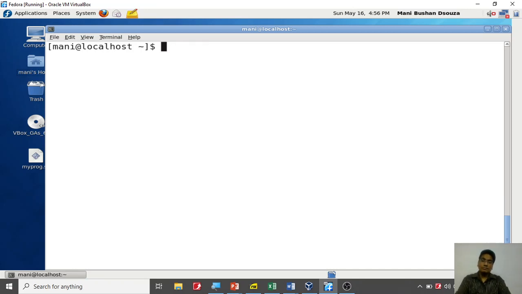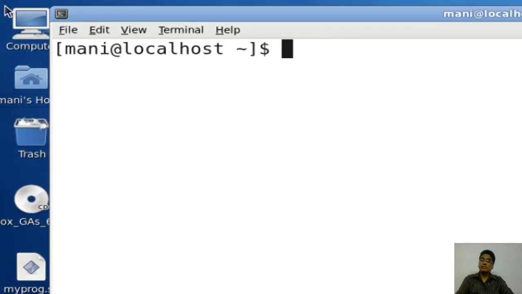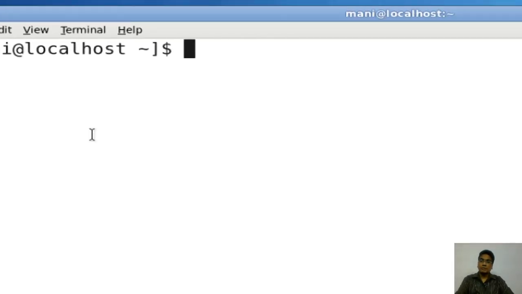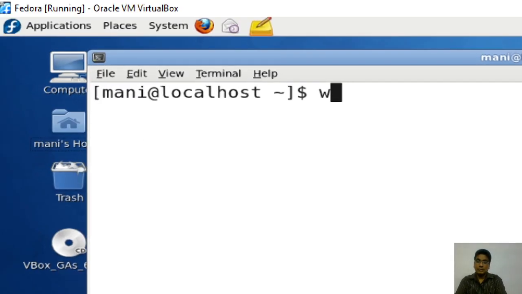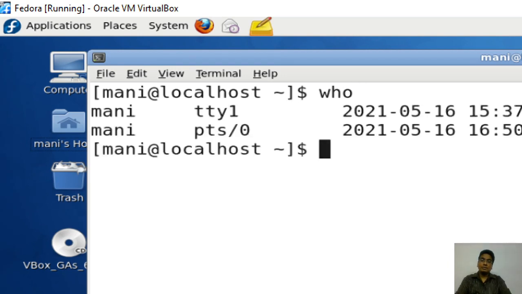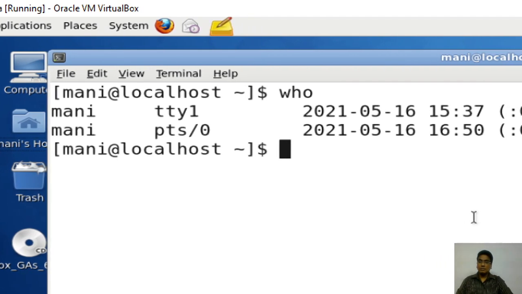If I type this who command, let me zoom in and then try for you. So if I type the who command here, you will notice that I am shown only one user, because I'm the only one who has logged on.